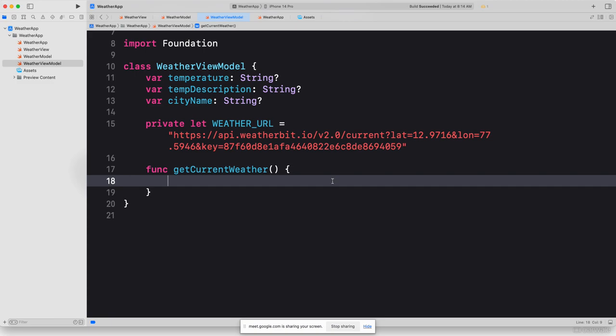Do you know about asynchronous and synchronous? What is asynchronous and what is synchronous? Okay, so if I have to make an API call, let's say I'm using an application.